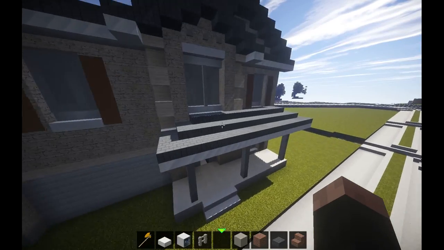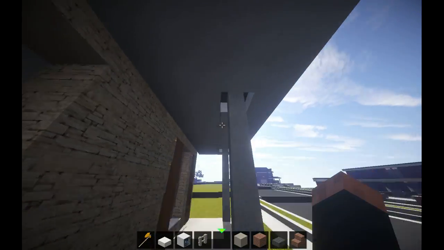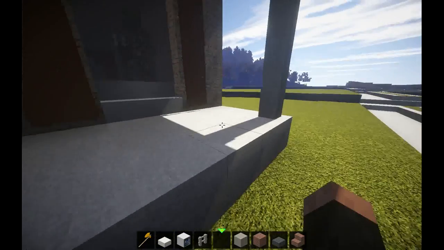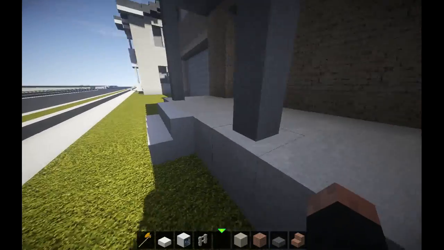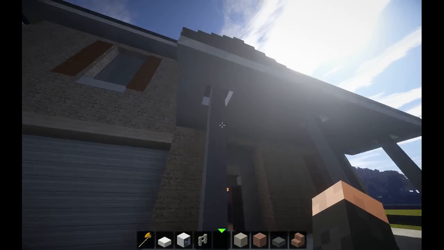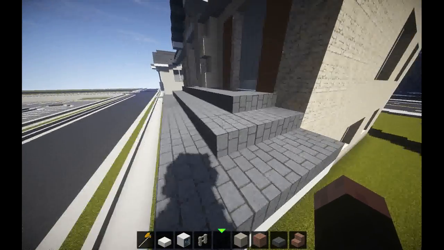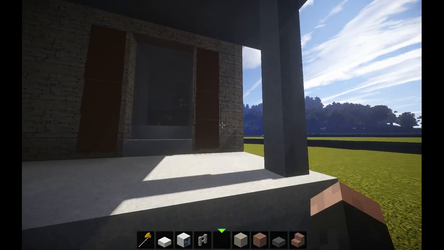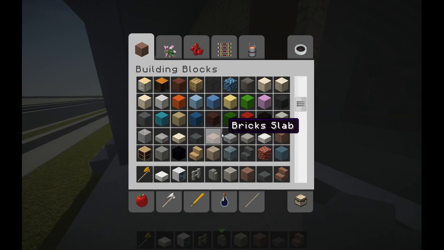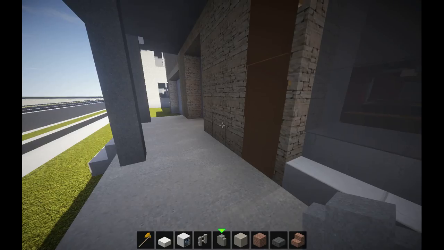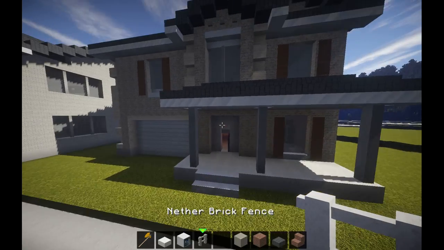Now, as you can see on this house and the gray house, these houses have porches. Use the same texture as you would use for the foundation for the bottom. You add stairs and also an overhang with the same type of style of roofing. And you would use mossy cobblestone wall or just regular cobblestone wall as supports. You could also possibly use the nether brick fence.